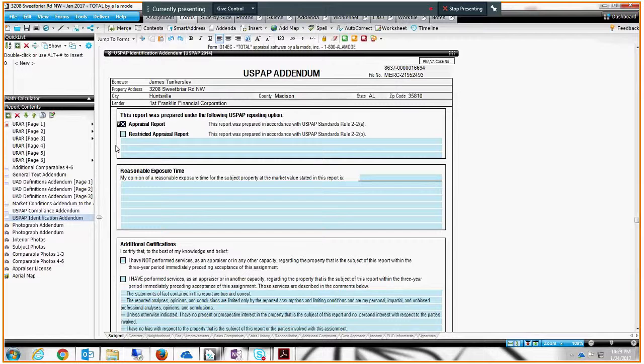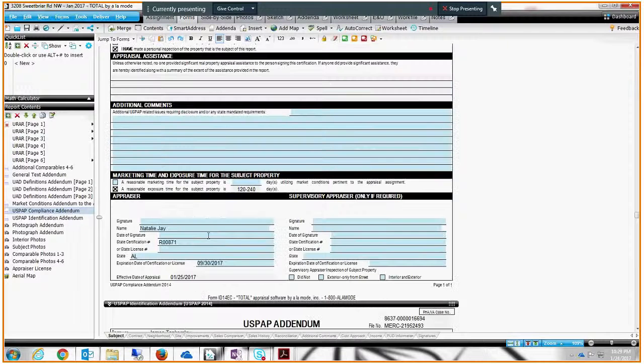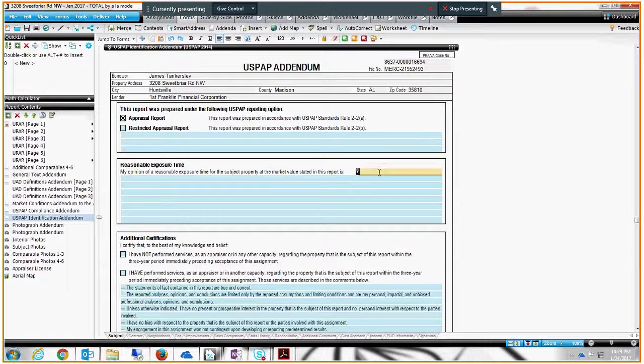It's appraisal unless it's a desktop. We have to enter the exposure time. On the other form, the exposure time is at the bottom. On this one, it's at the top. Either way, we're looking at the same two pieces of information and trying to come up with the best. Usually they'll match. In this case, they didn't, so I'm going with the comps.